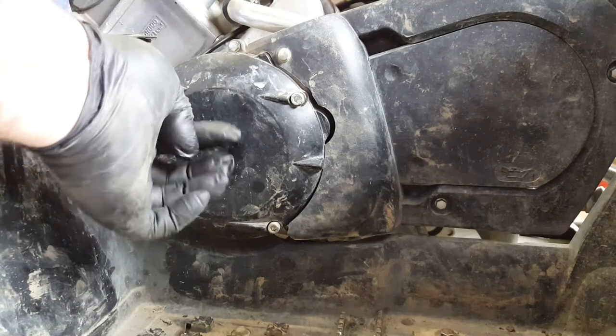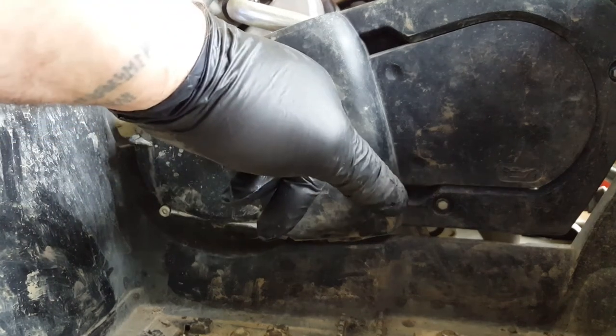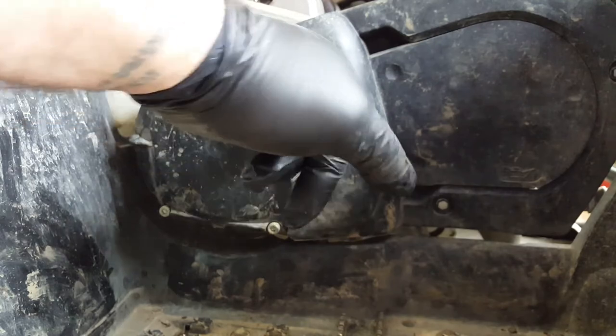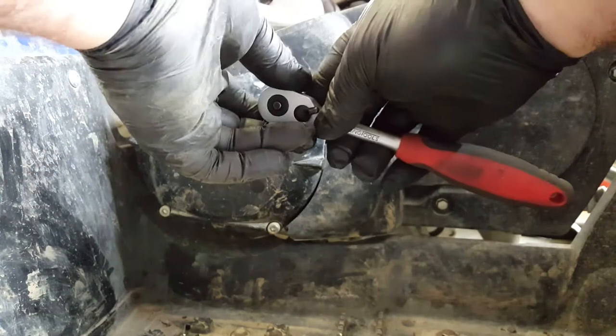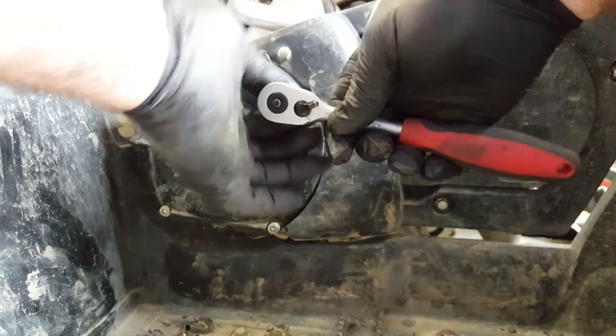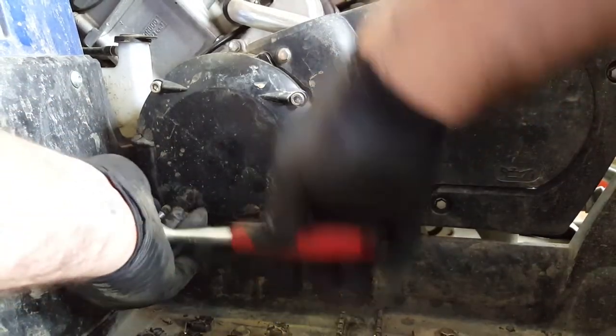Okay, so first job is to remove this plastic cover, and that's going to give us access to the inspection points: one we can connect to the crankshaft, and the other will give us visibility of the marks on the flywheel. And those marks are important for this next step.